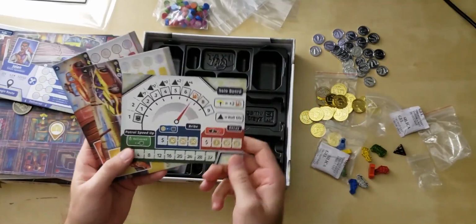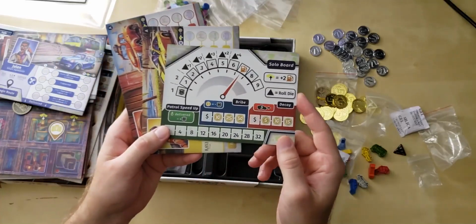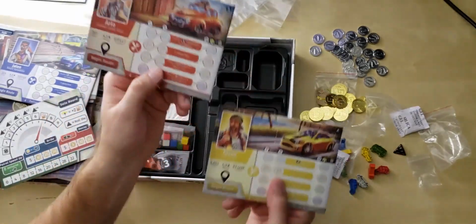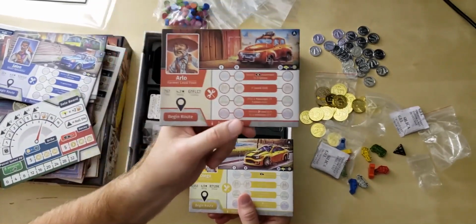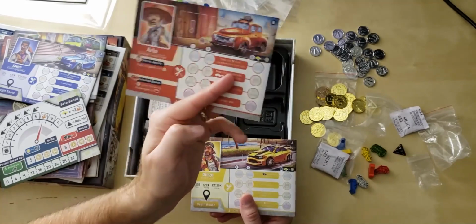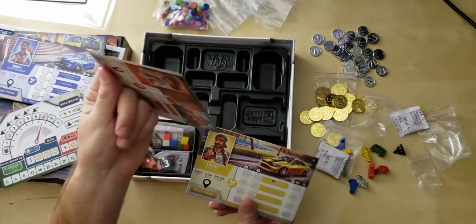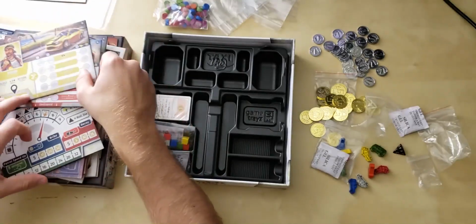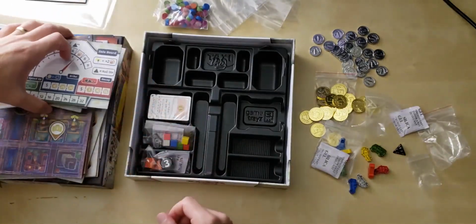Those aside. Alright, so this is the end of game bonus. Should have the solo mat on the backside. So you can see that. We have the rest. You have Diego and Arlo. Arlo is coming with the deluxe edition and above. So if you just got the retail version, unfortunately he will not be in your copy. So we got those two guys. Again, good printing. I love the linen finish that comes on those.